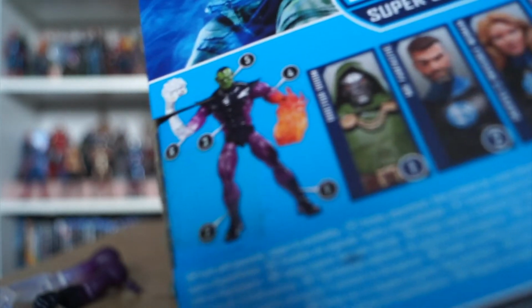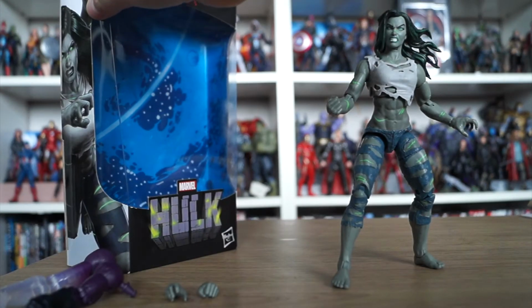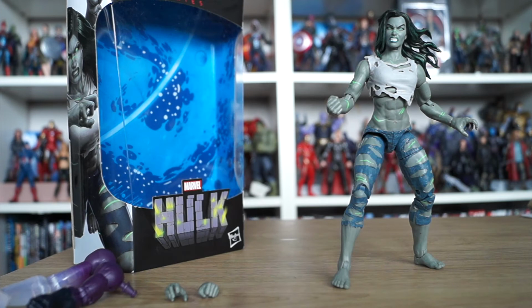There's the lovely Super Skrull, if I can get him in the frame. Looking forward to getting that bad boy built. She's the sixth figure in the wave. She's the only sort of non-Fantastic Four specific character in the wave, but, you know, the She-Hulk has been part of different lineups of the Fantastic Four.